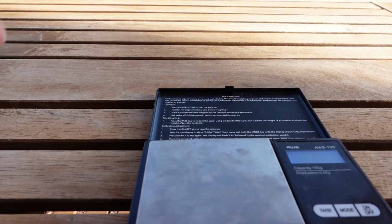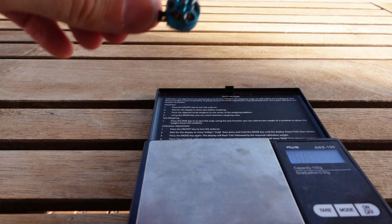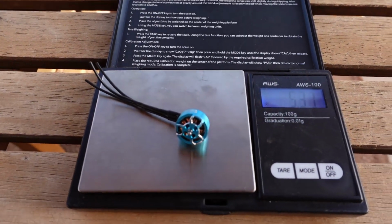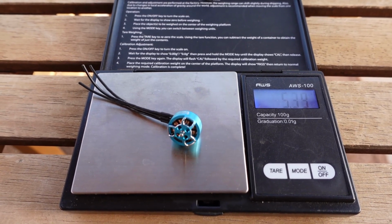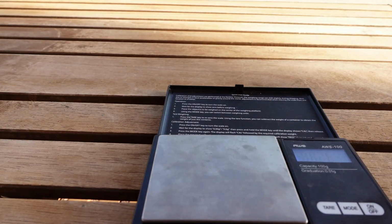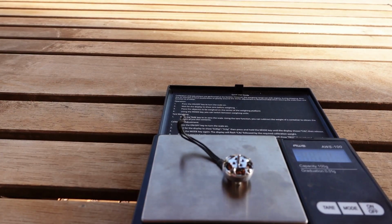For comparison on these T-Motors, let's give you a weight here. The T-Motor had been coming in at like 5.35, 5.4 grams. The wind is shifting that weight around a little bit, but I've weighed them without the wind. Trust me, it's about 5.3-ish, 5.34.